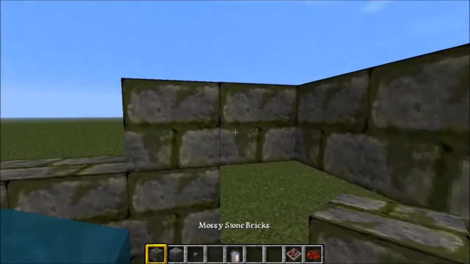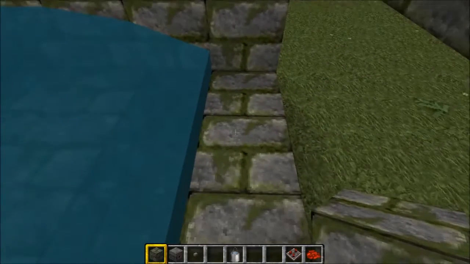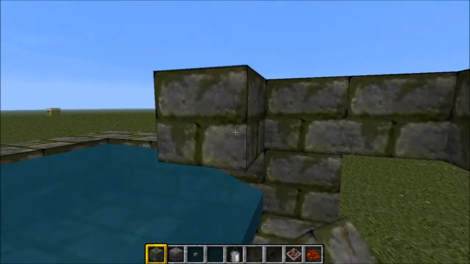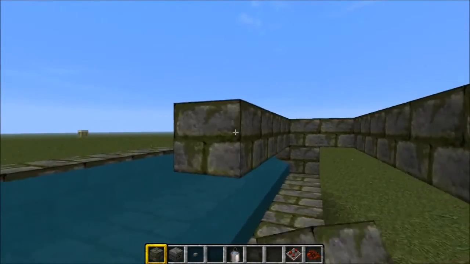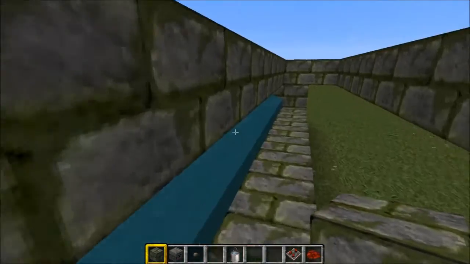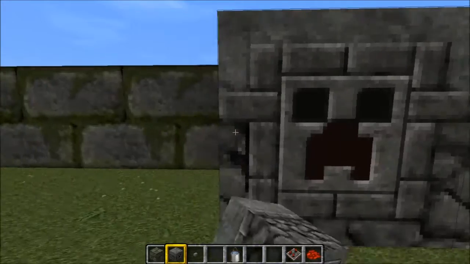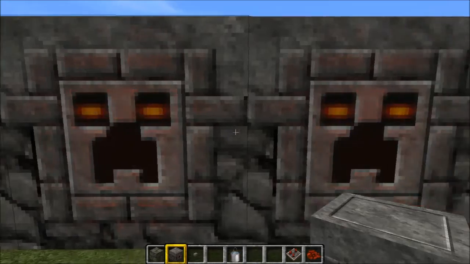Well, first you have to have somewhere for the lava to push against, because the lava is going to shoot out of the dispensers here, fall down onto this row. But if you don't have a wall here, it's not going to go anywhere but onto the water and make just stone. So what we're going to do is give it something to butt up against. So now we can put our dispensers here and put the lava in them.